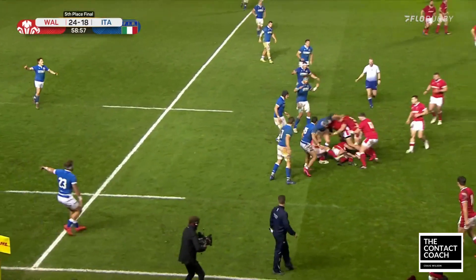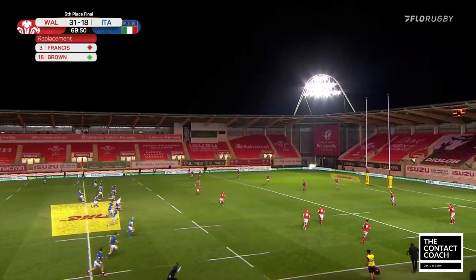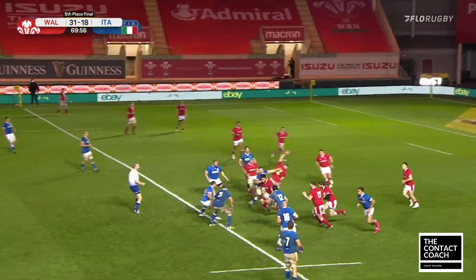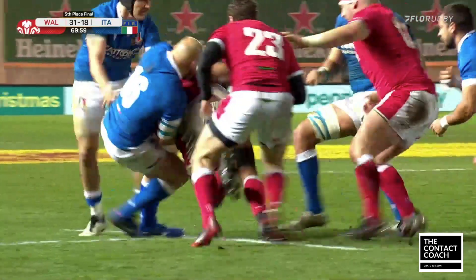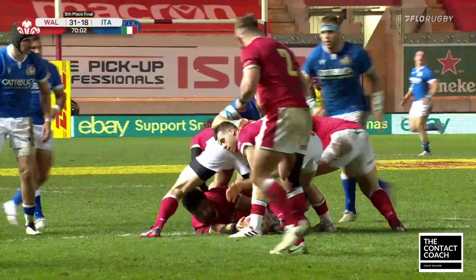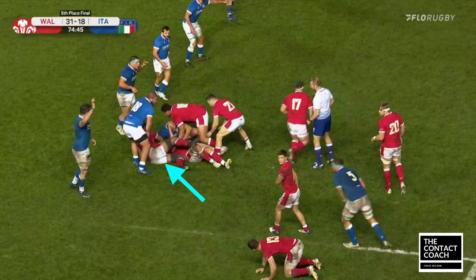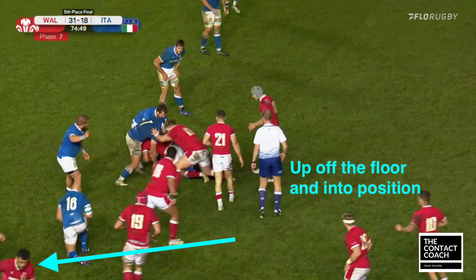We spoke earlier about work rate and what the best players do. Falatao's in that maul — just watch his work rate around the corner. There are only two quick phases from Wales, and it's the hallmark of all the good players: how they get into position off the ball. You can see he's worked into position with his hand in the air as the first receiver. The footwork here gets him on the edge, beats that first defender, and then the leg drive keeps him going. He gets held up a bit, but he gets his knee to the floor — that turns the maul into a tackle, which means the Italians have to let go.